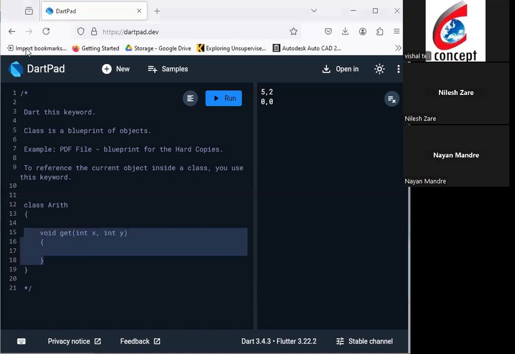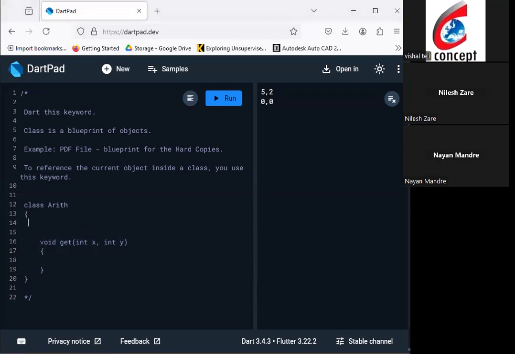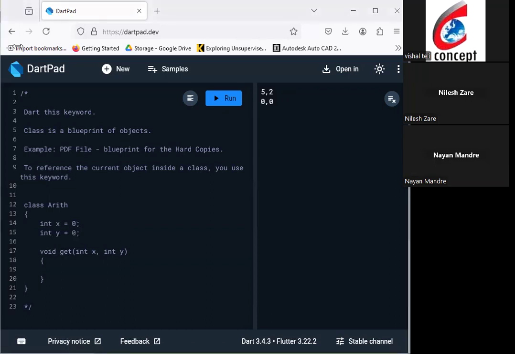Now, in this class we can declare other properties also. Let's say int x is equal to 0, int y is equal to 0.